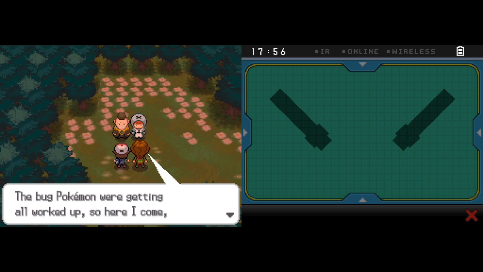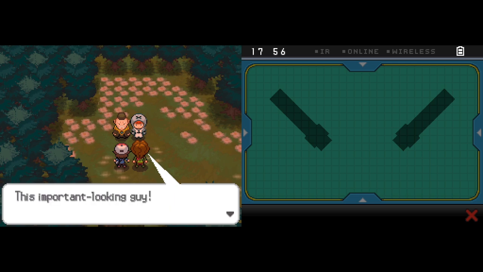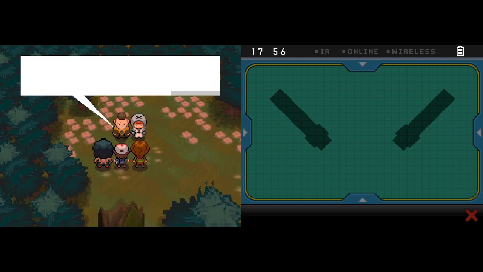Sweet! The Bug Pokemon are getting all worked up, so here I come. And what do I spy with my little eye? This important looking guy. Are you here to help your friends whom I defeated? Who are you supposed to be? Is this guy the big boss?